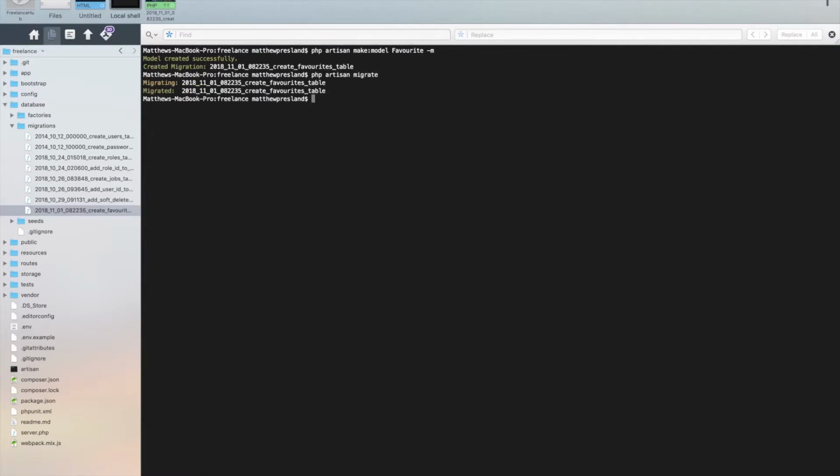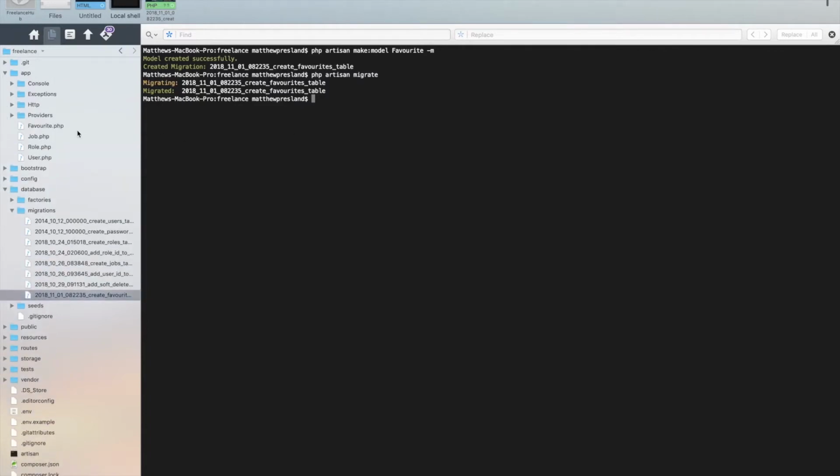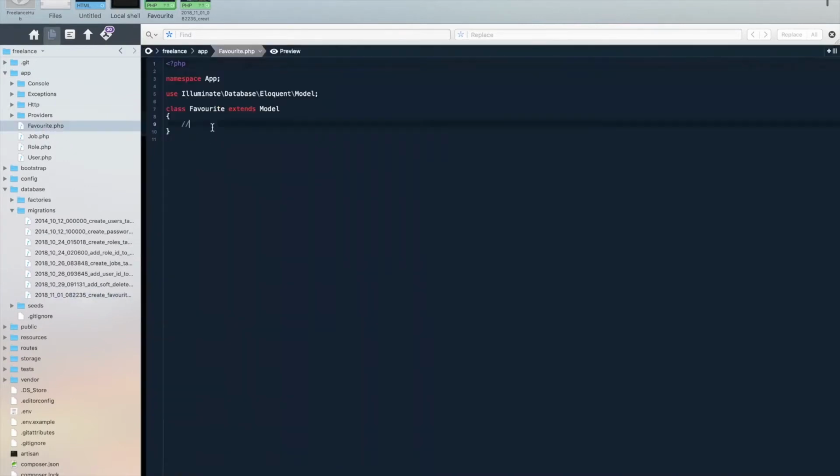Okay, all done. The next thing we need to do is define the relationships for this model, and it's going to be fairly simple. Okay, so our favorite will have a relationship with a job and also with our user. So all we need to do is just define these relationships in our model, the same as we've done in the past with our other items.